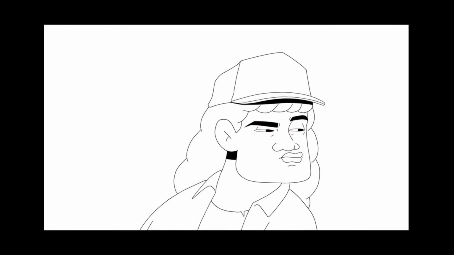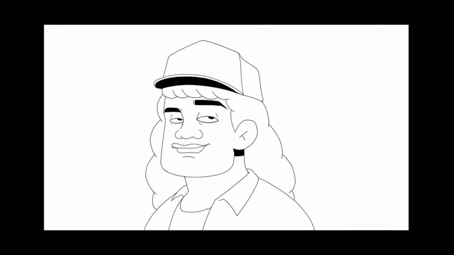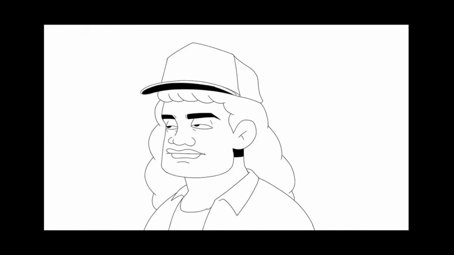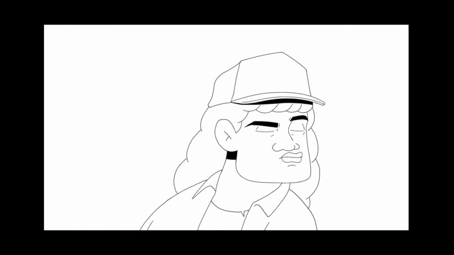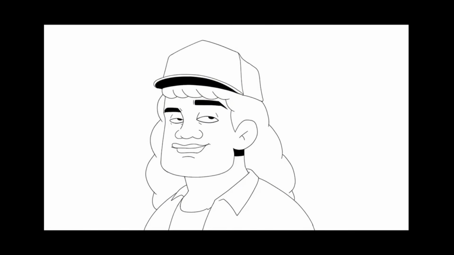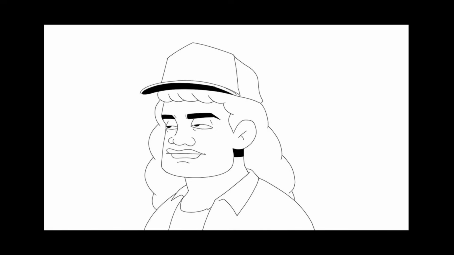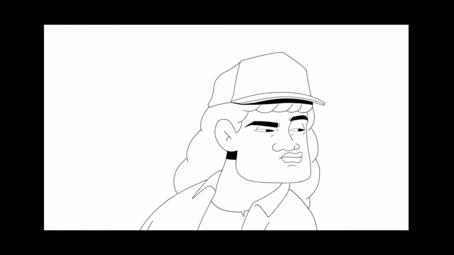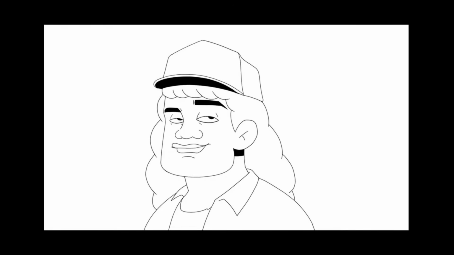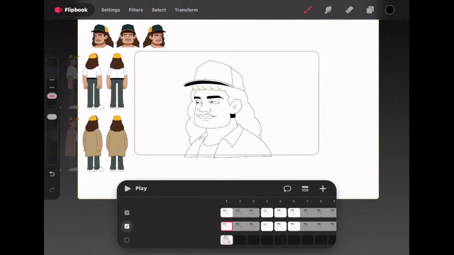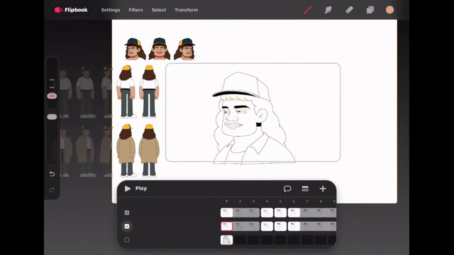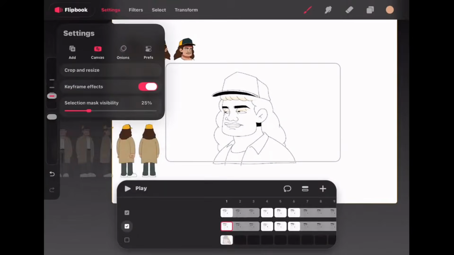So this is what my animation looks like after the cleanups, and as you can see, this is pretty nice. I also added a little blink to the end when it looks to the right, just to add more life to the animation. I am absolutely satisfied with what it's looking like right now, so I'm just going to head right into the painting. So what I'm going to do is duplicate my outline layer, and we will just simply start picking the colors from my reference and dropping it into the character to fill.